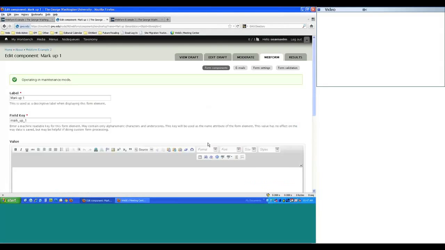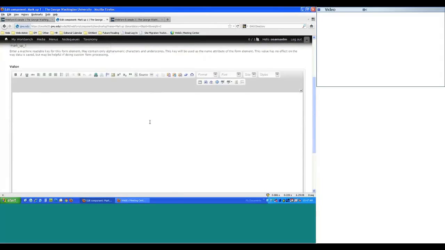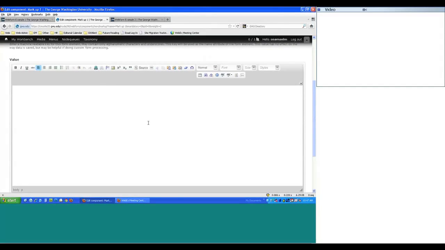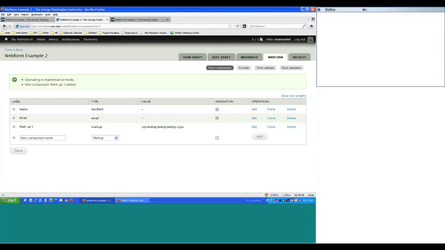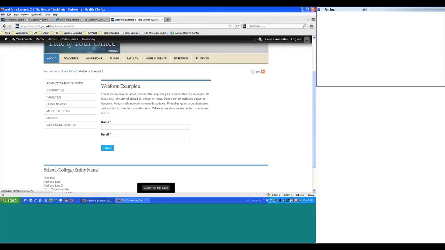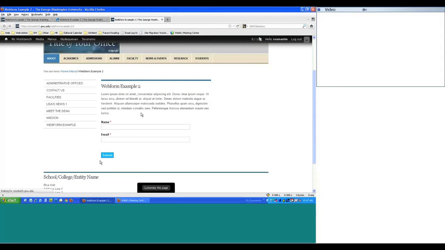Now markup allows you to put any sort of language in between the fields or even put spaces. So for this, we will go ahead and just put a couple of spaces here and scroll to the bottom and hit Save Component. And now when we hit refresh, you'll see that there's more space between the submit and the email button.